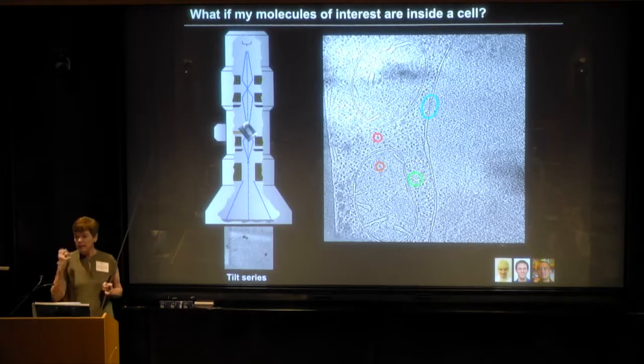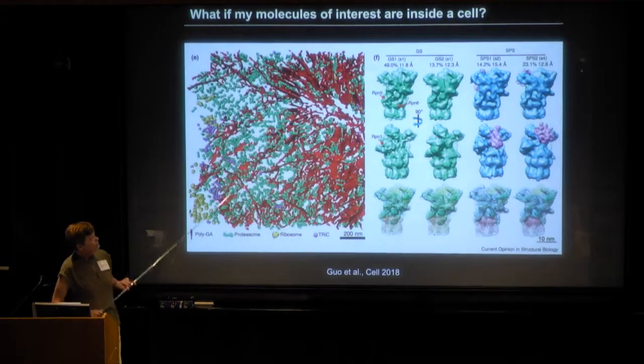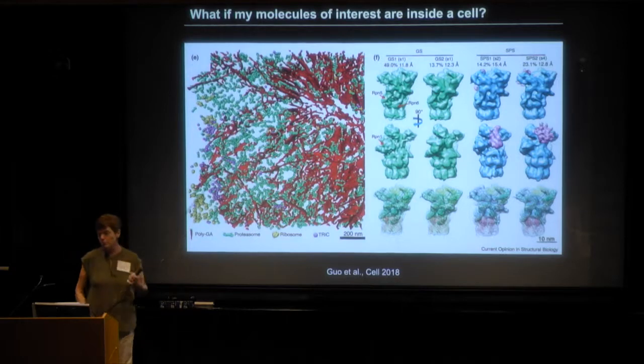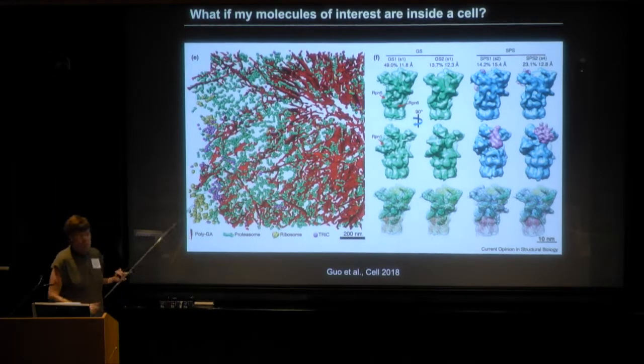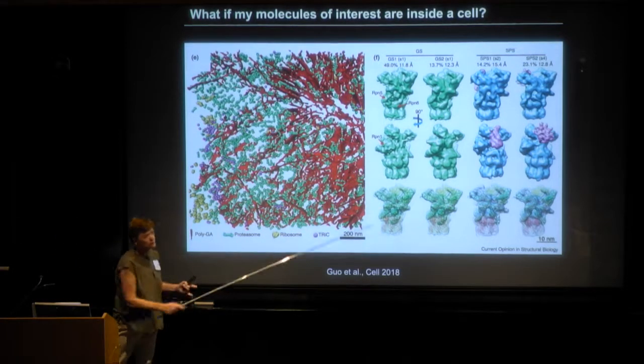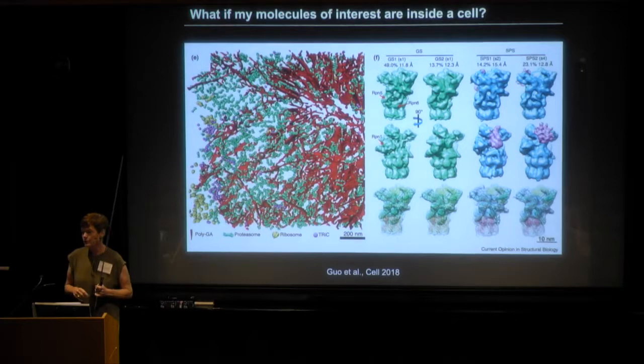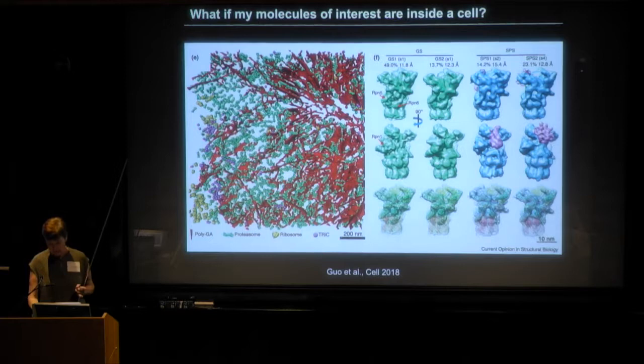In theory, we can pull those out and do some averaging. This is very beautiful work, mostly from Wolfgang Baumeister's lab, where you can pull out these individual molecules from those very noisy maps and then look at different conformers of them and infer something about what they're doing in the cell. But man, that's jolly hard, and I think that's one of the challenges that we have, and one of the very interesting things that remains to be done.